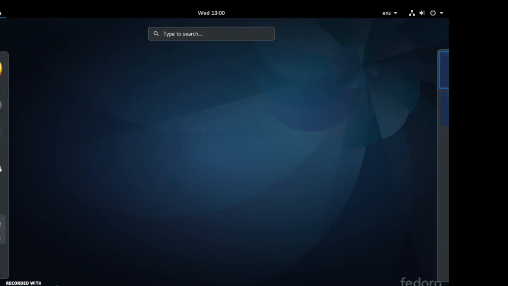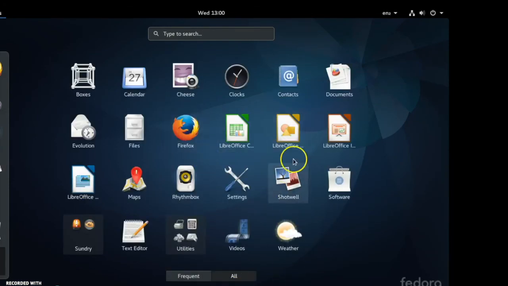Just go back again to activities, applications. Shotwell is an image editing application in Fedora.